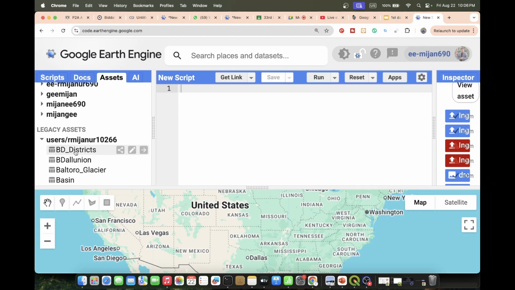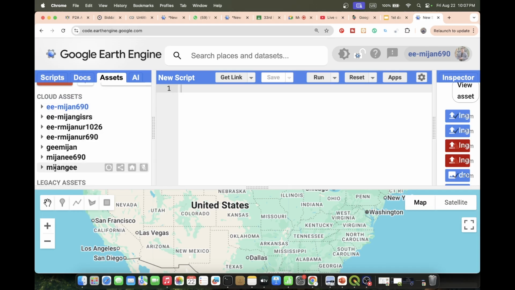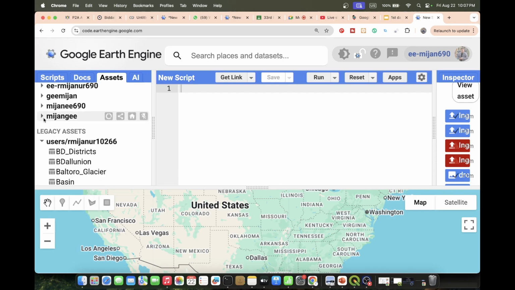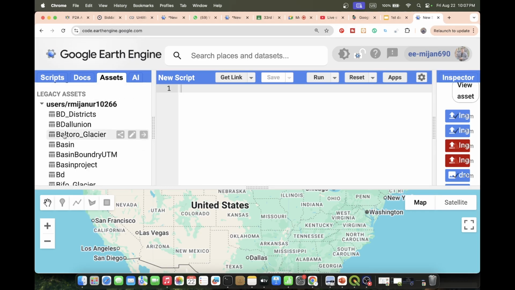Only the cloud assets work when I work in the Python environment connected with the cloud project. But this legacy asset only works in this code editor.